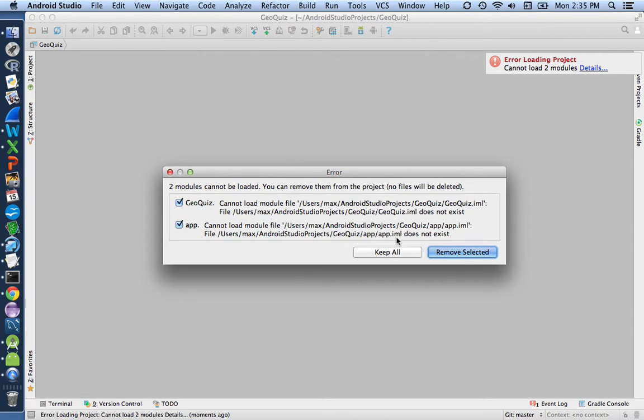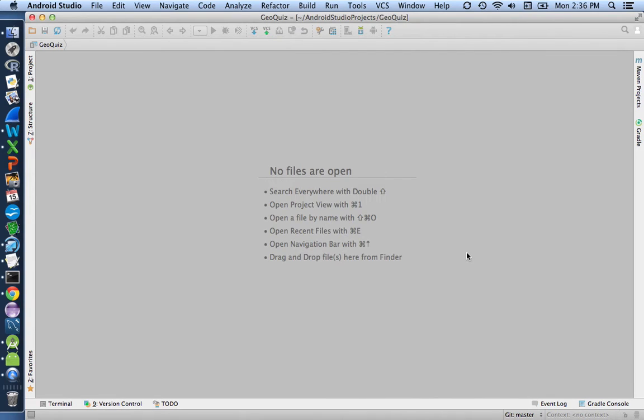That has to do with the fact that some but not all of the Android Studio specific stuff is saved out in the GitHub repository. All the actual guts, the Java files and the resource files and so forth are there, but some of the stuff connected with the development environment is and some isn't, and these aren't, but a file that refers to them is. So at any rate, the bottom line is, to fix things up, you can first select Remove Selected, and now you've got no modules at all.